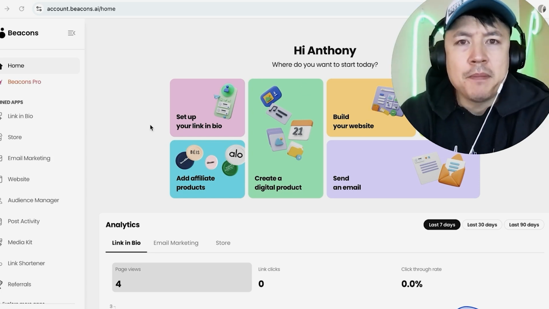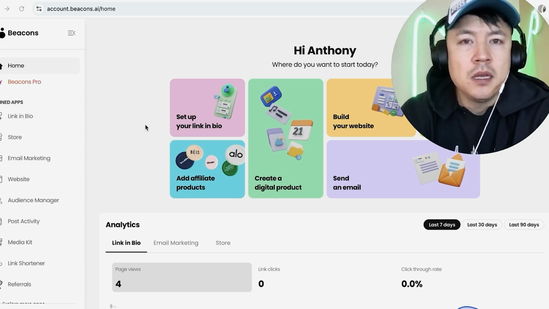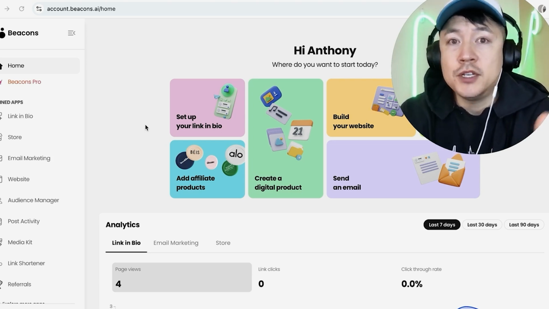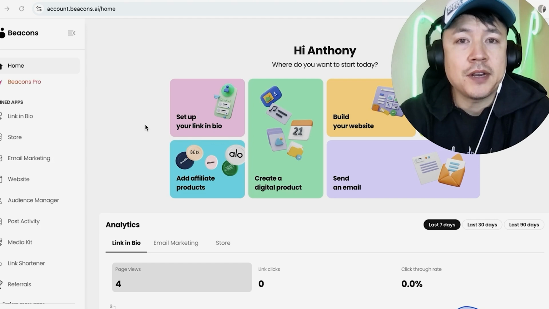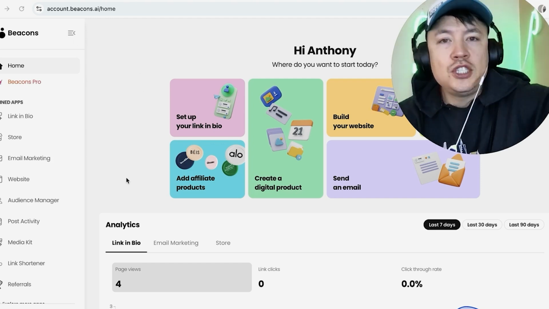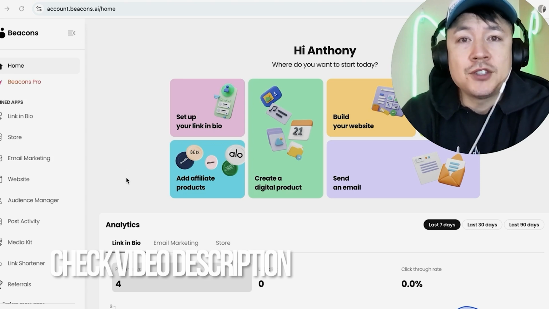But why would you want to add a pop-up into your Beacons website builder anyways? Well, that's pretty easy. With Beacons, you can go ahead and add a pop-up, put the focus on a new product that you have, or maybe to gather emails. Whatever the case is, it's a pretty easy process handled here in your Beacons account. Check my video description. I'll try to leave the written instructions there as well.